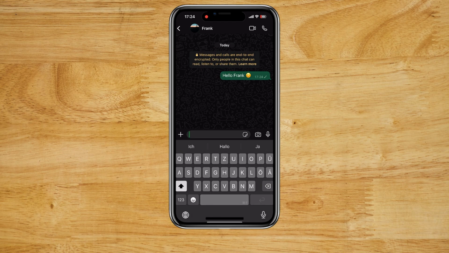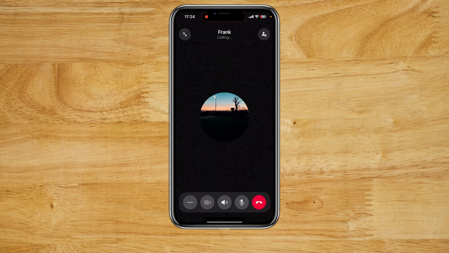Up here, we see a telephone receiver icon and a video camera icon. If we tap the telephone receiver, we can make free calls via the app. While making a call, you can press the volume up button so that others can hear the conversation, or tap the microphone button to mute yourself so the other person can't hear you. You can end the call by pressing the red button.